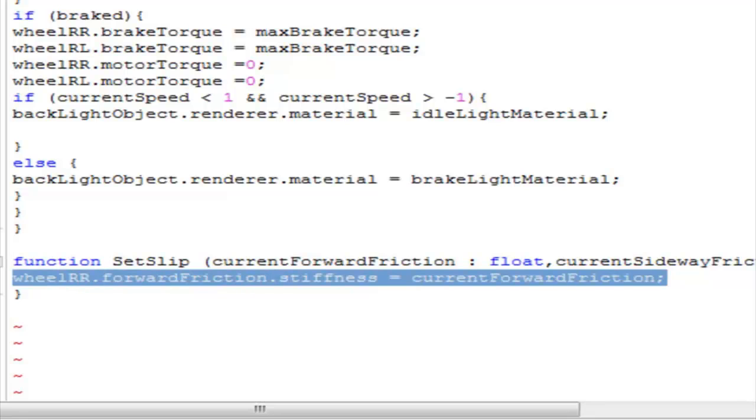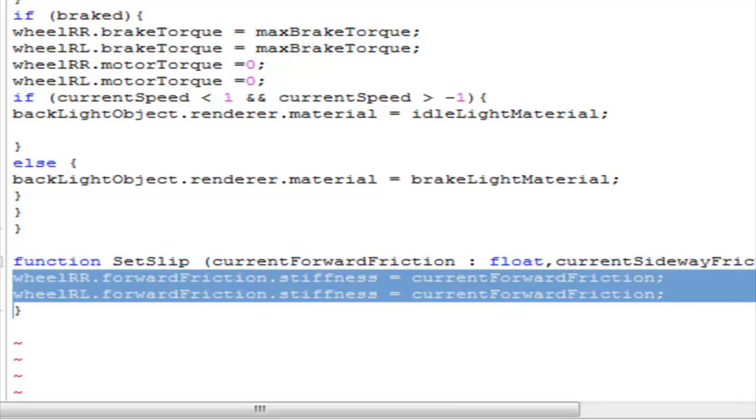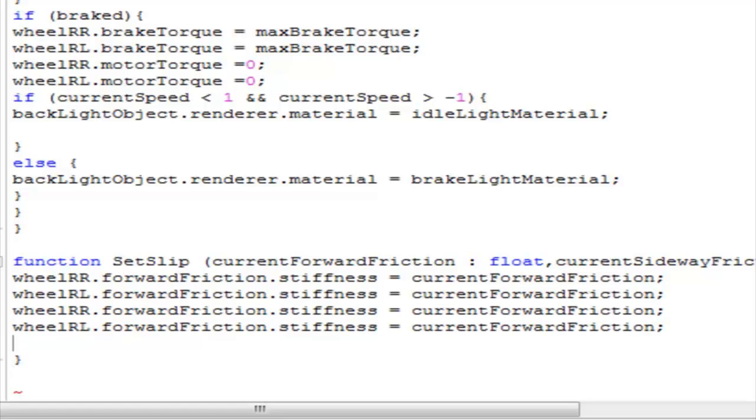I'm going to copy this statement, paste it, and set it to RL. Copy both of them, paste it, change it to FR, then FL. Oh wait, and this is going to be sideway, by the way.